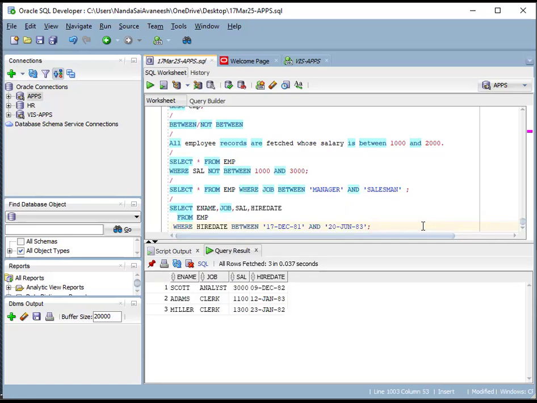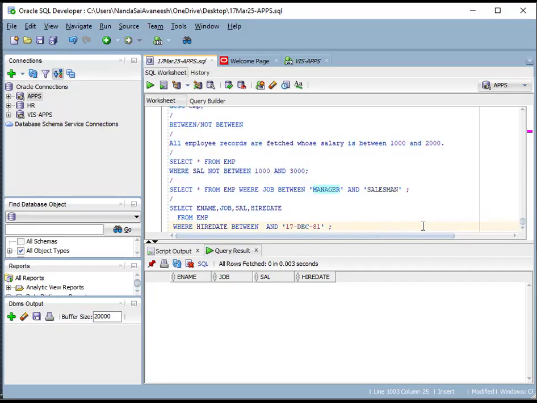So between these dates, we have 3 records. Same way if you give the dates in the reverse order, what will happen? You won't get any data here. So in the between operator, you must use the lower bound and upper bound concept only. Okay. Then only you will get the data.